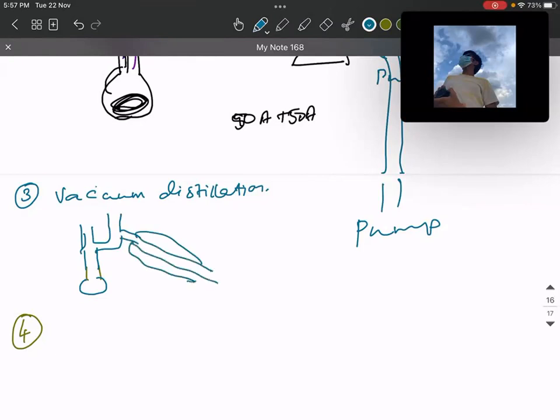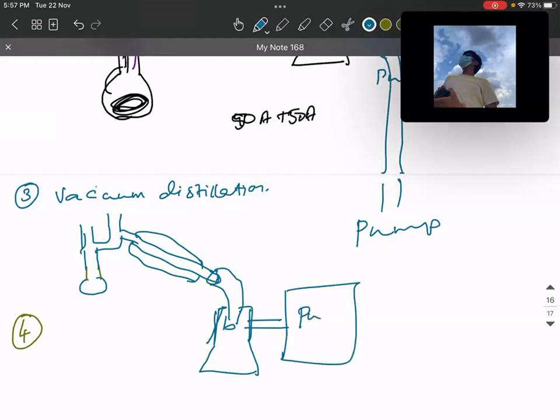So kindly bear with me. All of you can see your textbook. The diagram was given very nicely. Here it was connected with a pump. Then you have to heat it. Here you have the thermometer. Okay, so water inlet, water outlet.